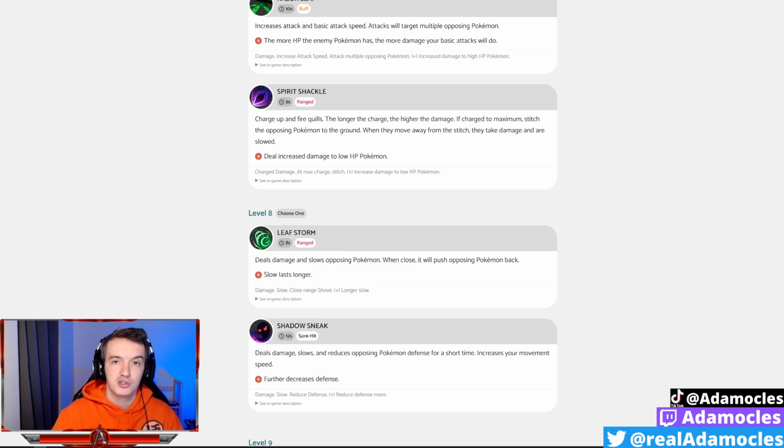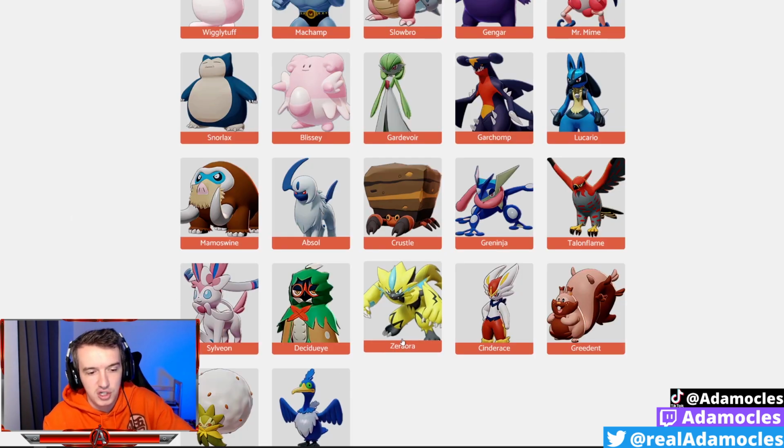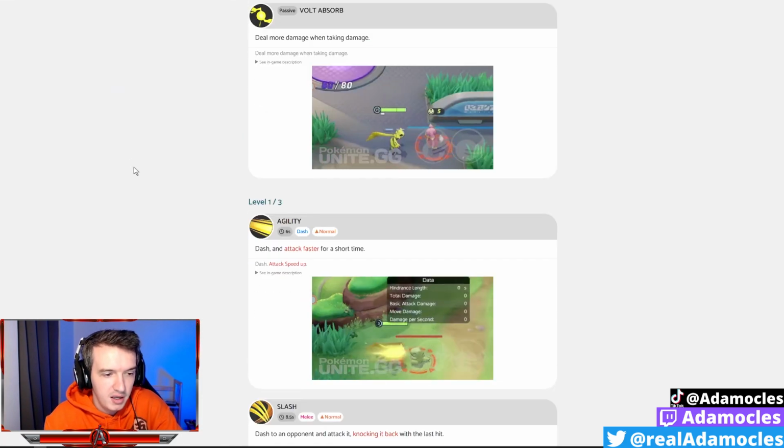And Shadow Sneak can also be used to find people hiding in bushes, because it doesn't care about vision at all. It just finds the closest Pokemon target, and it will reveal them to you while reducing their defenses. And then Razor Leaf is going to make it so you can be that hyper carry late game, where even though if someone looks at you, you fall over and get KO'd, if you are left alone, you're able to just melt through the entire enemy team with your basic attacks. So Razor Leaf and Shadow Sneak are going to be your go-tos. If you want to go the sniper playstyle, feel free to go Spirit Shackle instead of Razor Leaf, but I just think in general Razor Leaf is the better choice.